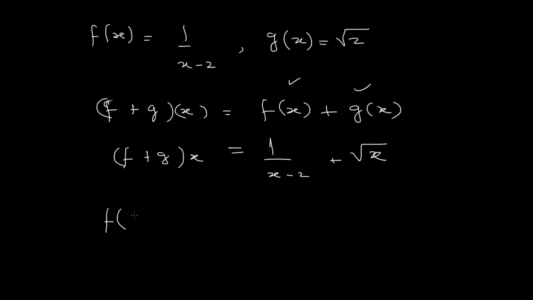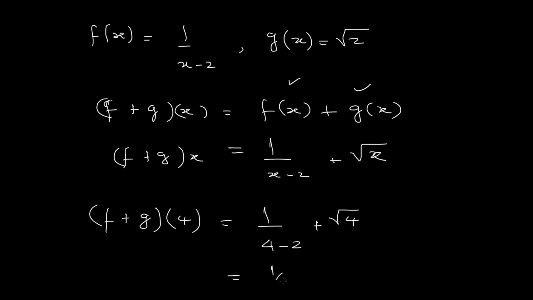So now they asked us to say, can you find this same function at value 4. So what do we do? Because now we're not replacing the whole function, we're just replacing values at these points. Root of 4. So what do we have? We have 1 over 2 plus 2. So our answer is going to be 2 and 1 over 2, or 2.5, like that.